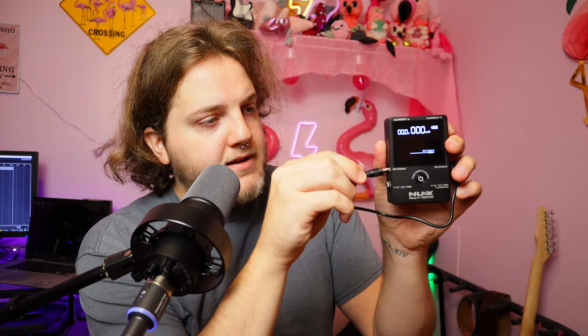Another cool feature of this is you can also test your DC cables, or the cables that you use to actually plug in to your pedals that power your pedals. So we're going to use this one as an example because it's a dual end here. This is the one that came with the NMT-1. So let's plug it in here and see if it works. So it's going to work very much the same. You have these DC ports on the side. So you're going to take your cable, let's plug it into the right side here. So you see it'll come up and it'll say DC cable. Take your other side, plug it in, and you have the check marks on both sides. So the cable that NUX sent me with the NMT-1, it works.